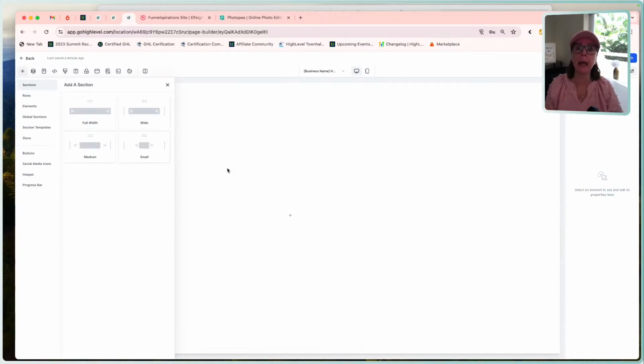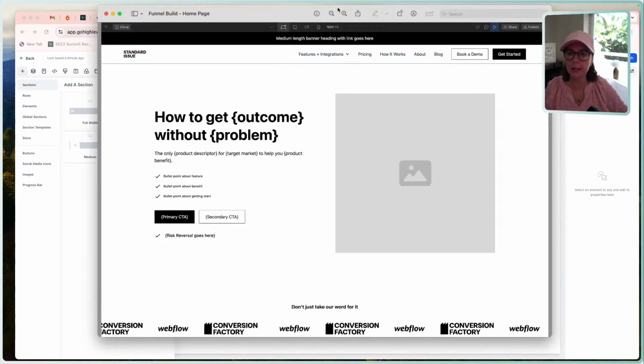Fantastic. First thing, absolutely blank, right? Where do we start? How do we do this? Well, when we come to this page here, I want you to start to think like the funnel / website builder thinks. There are 4 pieces to every funnel / website inside of high level when it comes to building it in the editor. We've got sections, which are the big pieces. Then inside of sections, we have rows. And then inside of rows, we have columns. And inside of columns, we have elements.